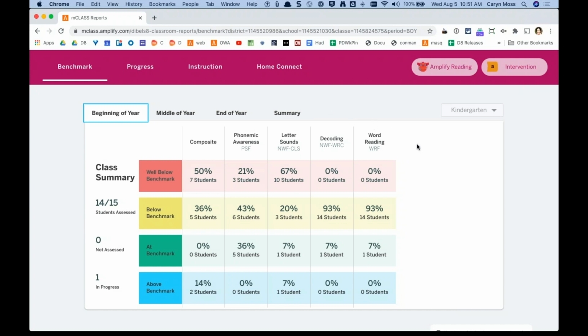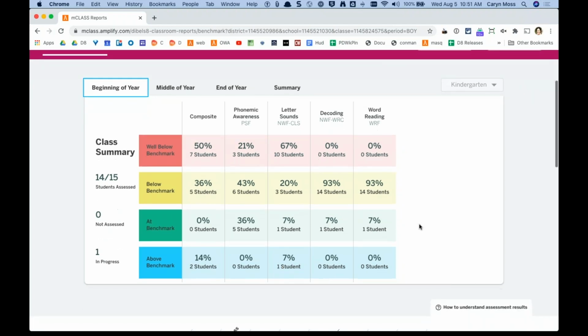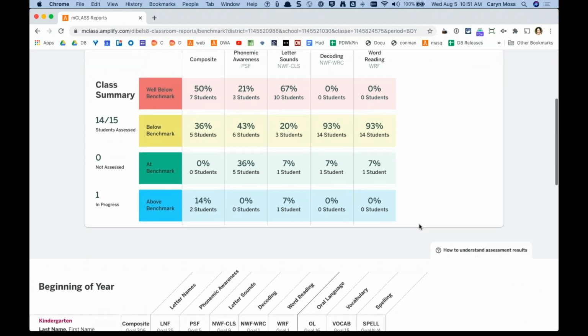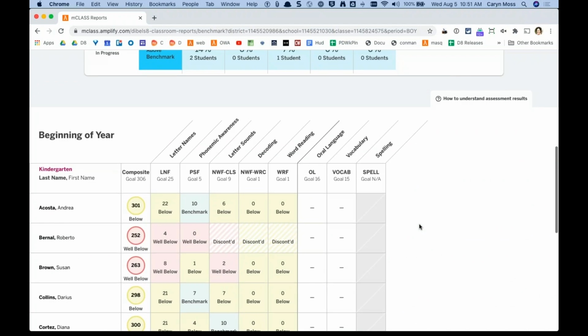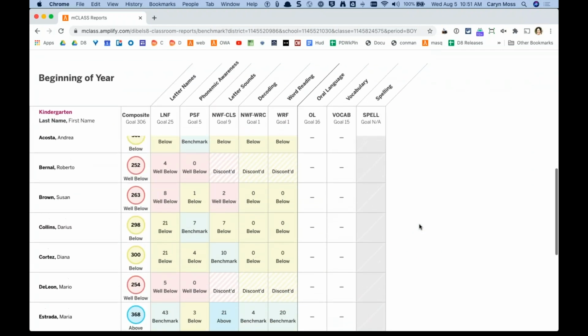So that's the top of the report, and sometimes we think of it as triaging. It really gives you a clear sense of where they are overall, and then as we move to the right, the specific skills that students need to work on. But we want to know even more, of course. We want to know which students are the ones that are struggling.